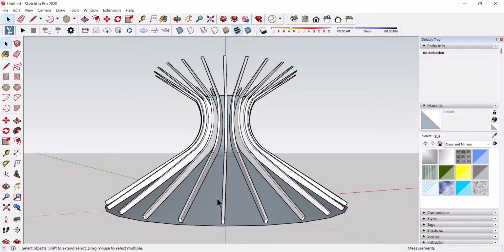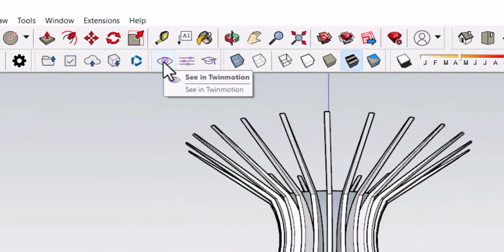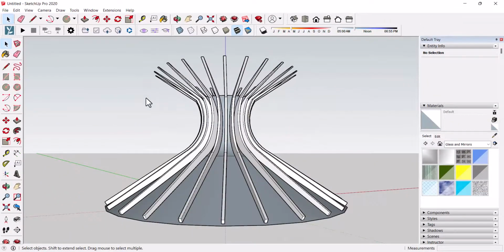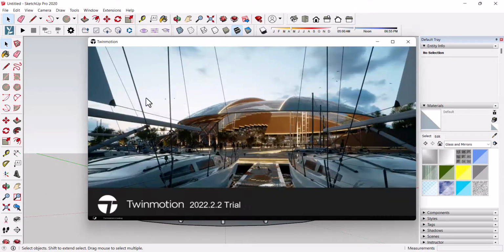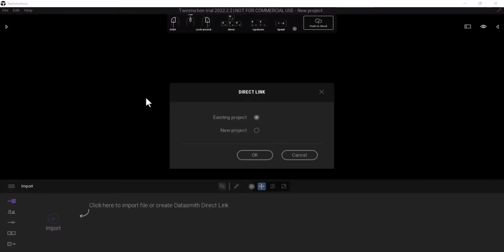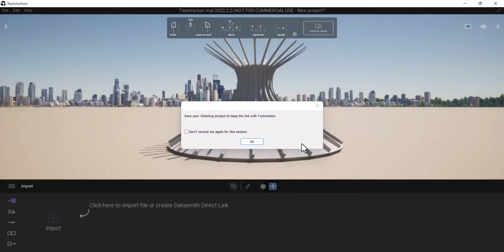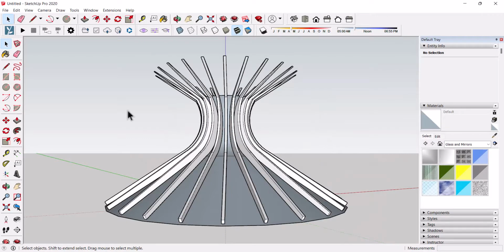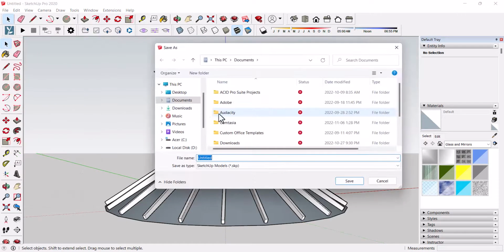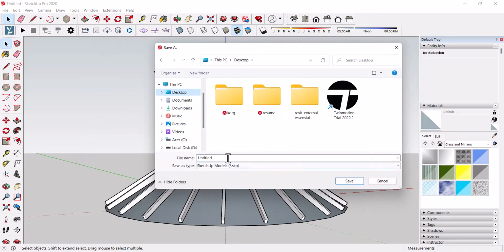So let's see here. This is the plugin that when you install TWINMOTION, you can simply just install that one too. So click and then wait for the TWINMOTION to run. It's an amazing software, this one, the TWINMOTION. I really like it. It will help you just quickly get high quality rendering. So it's a new project. Okay. If I save the file right now, save on my desktop maybe. Okay, just I'm going to say number 1, save.